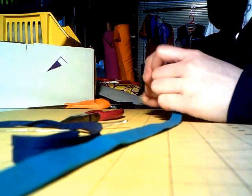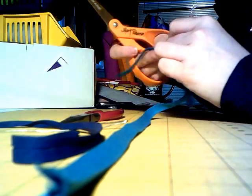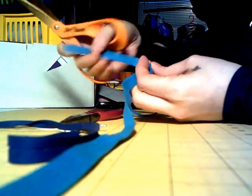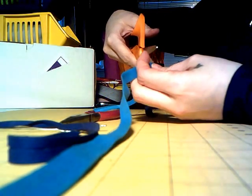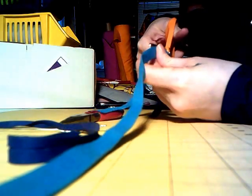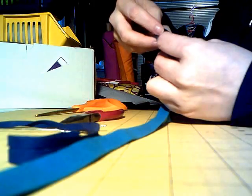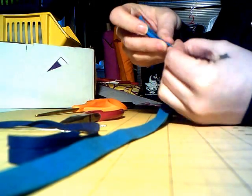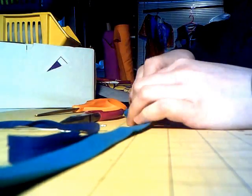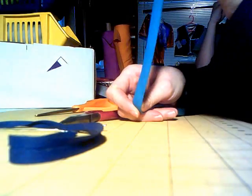If you have the double fold 1/2 inch, you can actually cut it in half to make it easier to string. You just put your scissors right in the middle of the fold, the center fold like this, and you slice it open. You can also fold it in half again at that point and iron it down, or you can stitch it with a zigzag stitch to make it 1/4 inch, or you can leave it the 1/2 inch. You could actually even leave the half inch double fold and it'll still work.